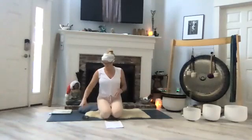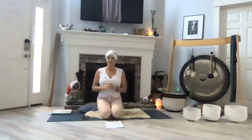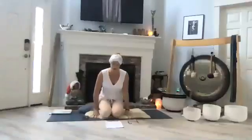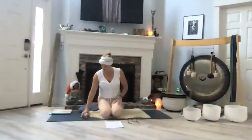Strong and powerful breath. Now, this says 108. Personally, I'm going to go first to 54 and see how my knee feels. I'll stop with you and check in, and we can decide if we're going to do 54 or 108 today. It's pretty intense to do 108. Let's aim for it, and you can certainly do it, but let's start off with 54. We'll check in, and I might have you raise your hands.